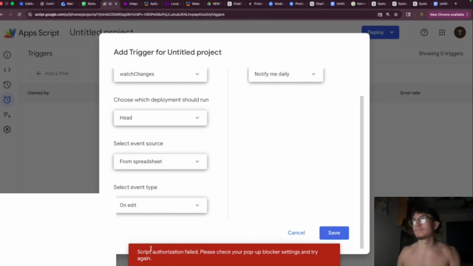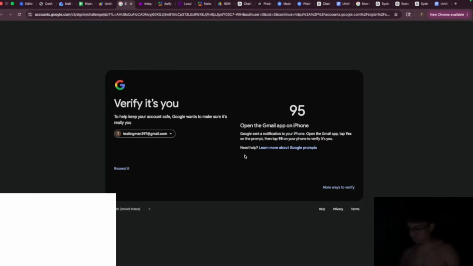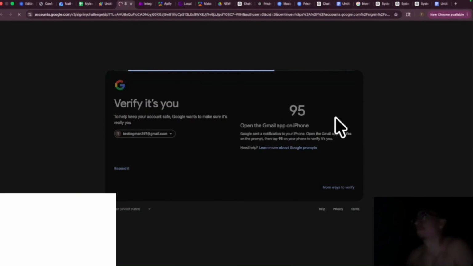Now, once you click save, if this is your very, very first time setting this up, you're going to get a pop-up. This pop-up is basically going to ask for permissions to send information. That's all it is. If you have pop-ups blocked, you're going to want to unblock them just temporarily for this. You can see when we click save right now, it's going to give us that pop-up message. Miles, we're just going to bypass that very quickly. It's just sending a verification to that same email, the same one that we're using this spreadsheet inside of, basically saying, hey, I want to make sure this is you and this is who you are. So now we should be good to go.